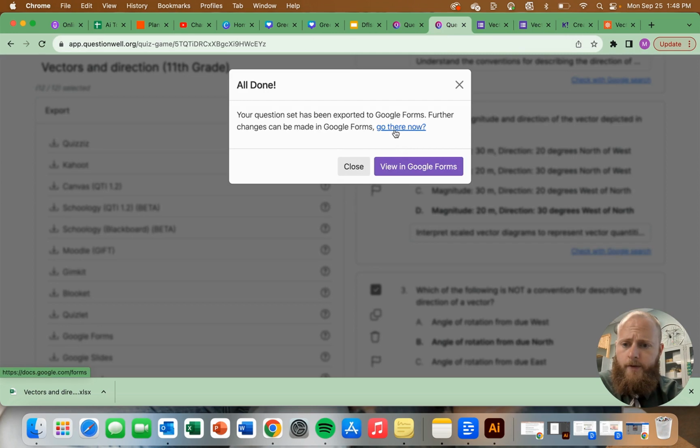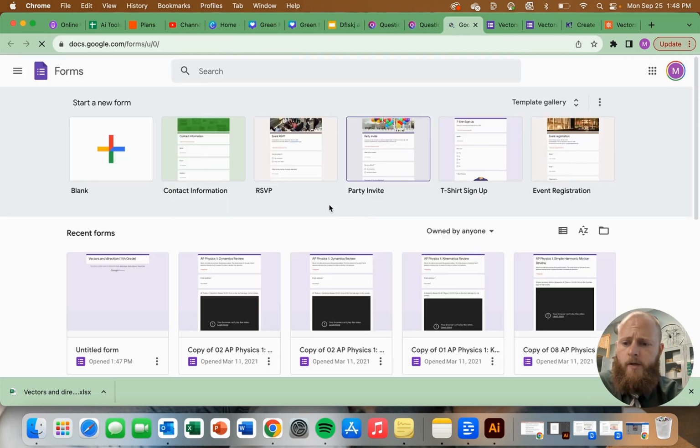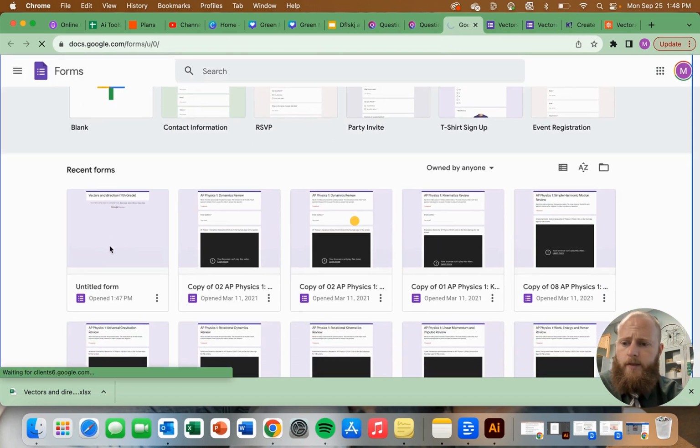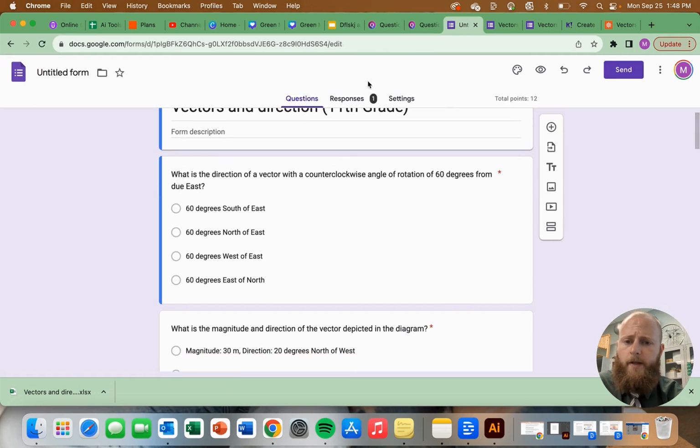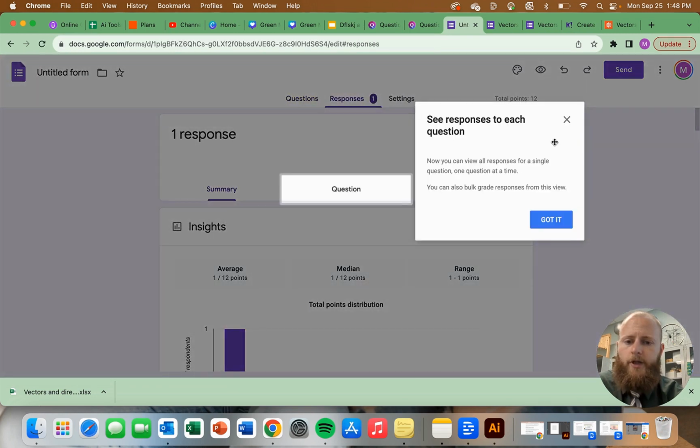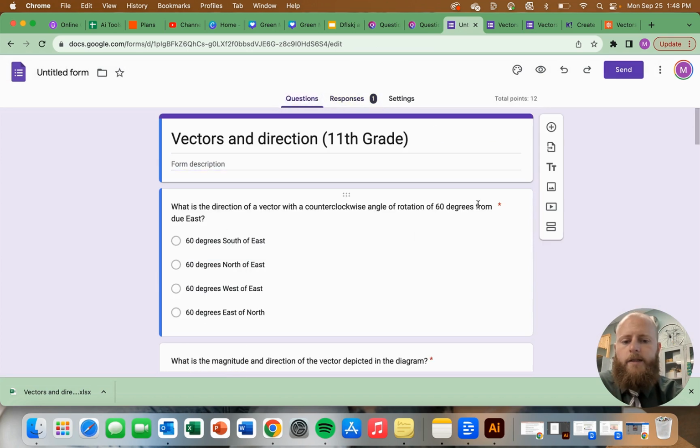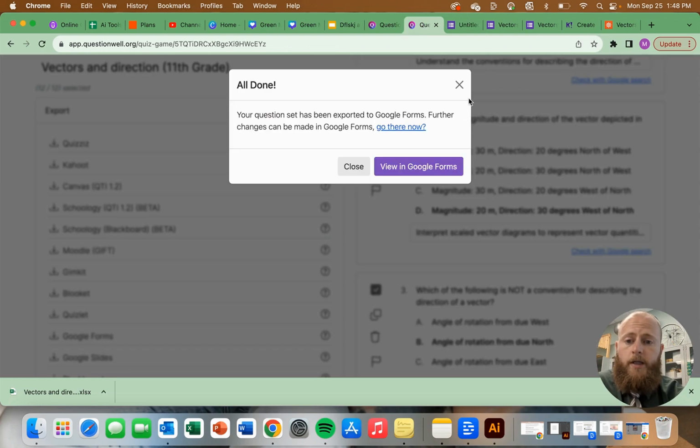Further changes can be made, so maybe I'll go there now. Now I can actually see it in Google Forms, and you can see the responses and change your settings. You'd probably also want to add a question asking who they are, right? With Google Forms, you can also have them submit email addresses as a way to figure out who they are. That's definitely a ton of options.